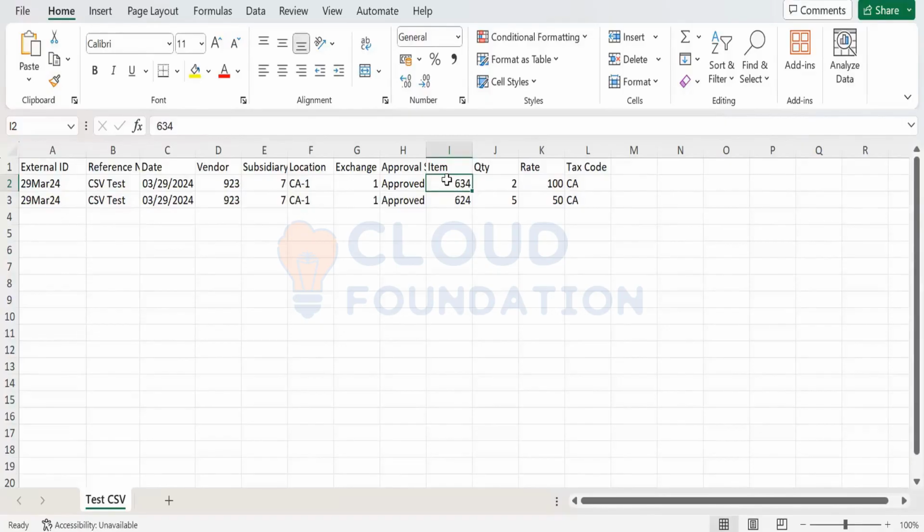Basically, since implementation partners have the standard template with them, we usually have all the templates with us.